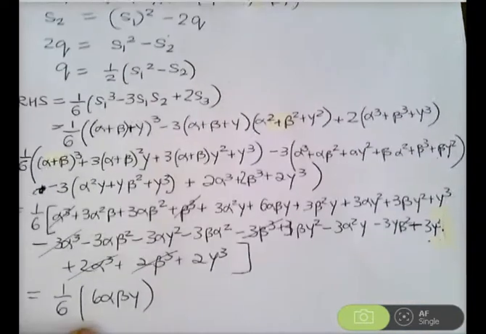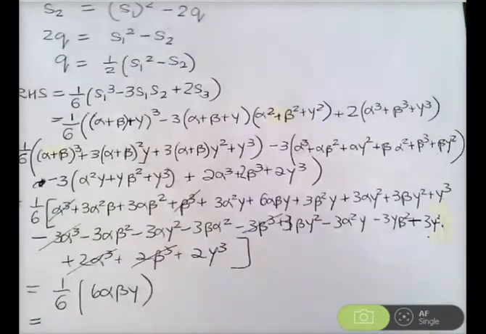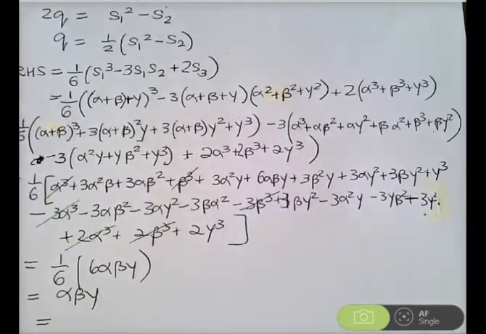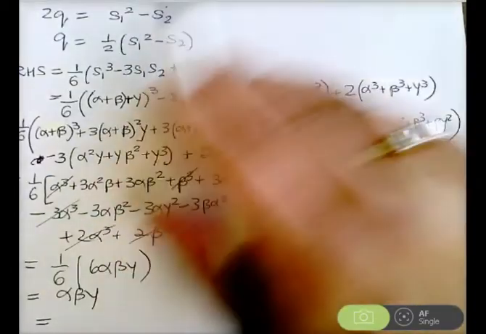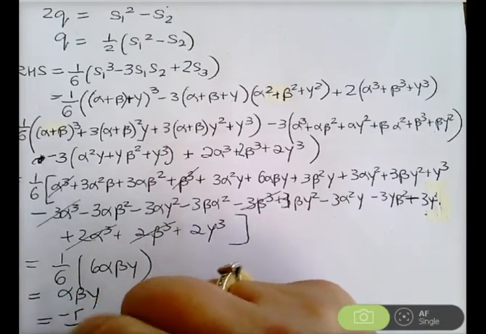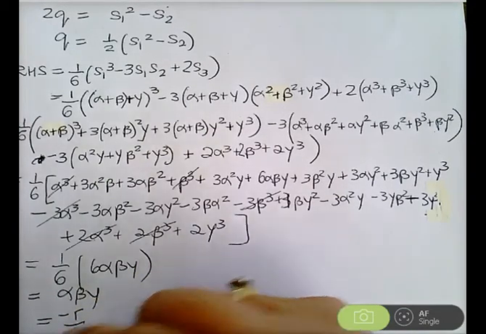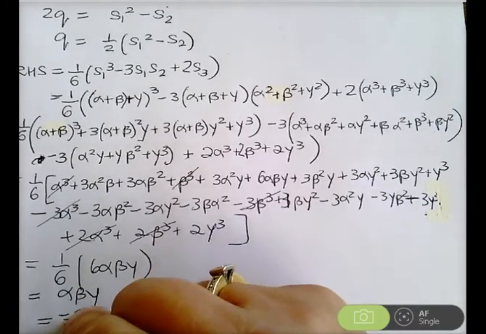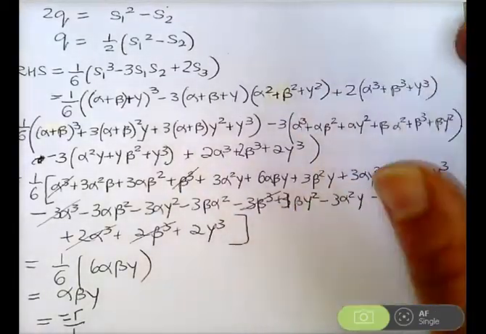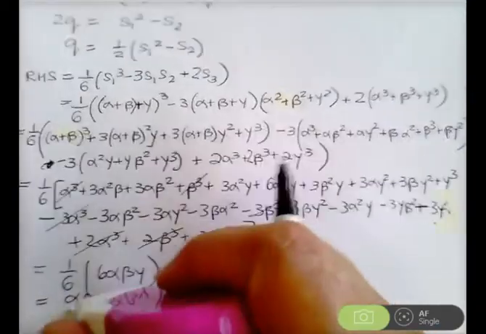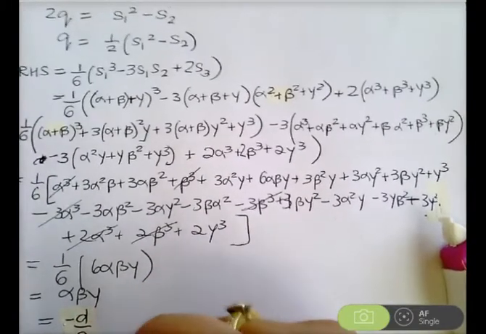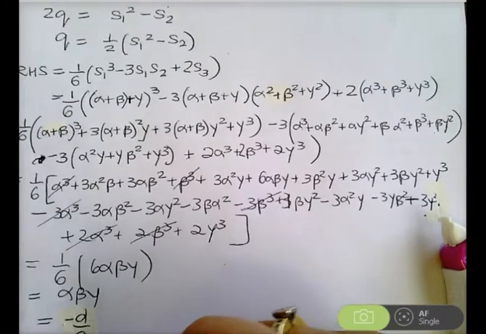Wouldn't worry too much, and you get alpha beta gamma, which is, what's alpha beta gamma? It's up there somewhere. 3 at a time, minus r on 1. So therefore, minus r. A minus b plus c minus d. Sorry, minus d. So that equals minus d on a, which is minus r on 1, which is r.